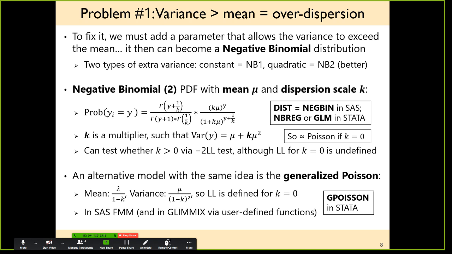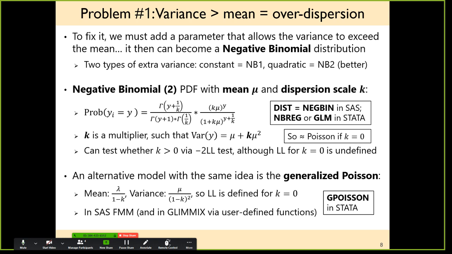But the version of negative binomial that I'm familiar with is this magical little thing K here. It's called alpha in some of the textbooks. It's called K in some of the others. Since alpha is already related to type 1 error rate, I picked K. Because K is up for grabs, right? What's K? K is now a dispersion parameter. That's what it is. So what it does is create over-dispersion, extra variance, that increases as the mean increases. So the variance is now a quadratic function of the mean. So it's a multiplicative factor.